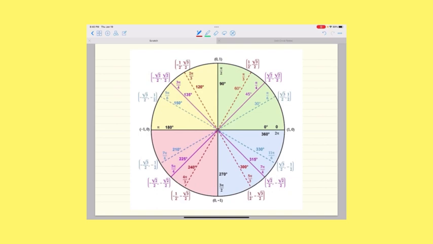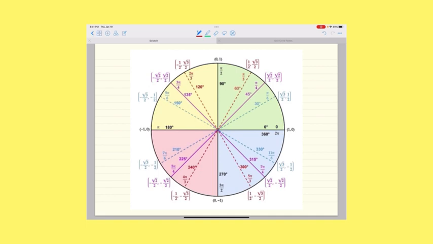Hello and welcome to our lesson on the unit circle. So what I have in front of you here is a picture of what we call the unit circle. It may be something that you've seen before, it may not. Maybe it looks kind of intimidating, which is understandable at this point, but what we're going to look at today is where this thing comes from.